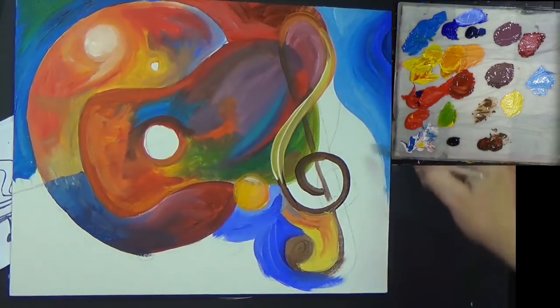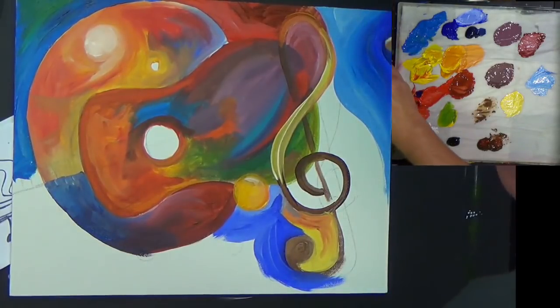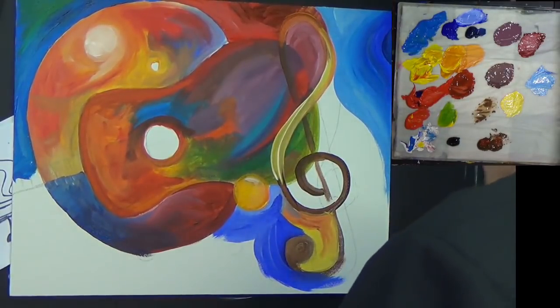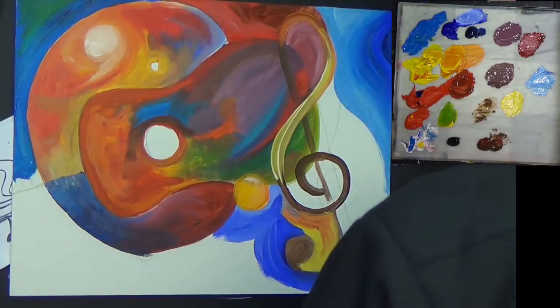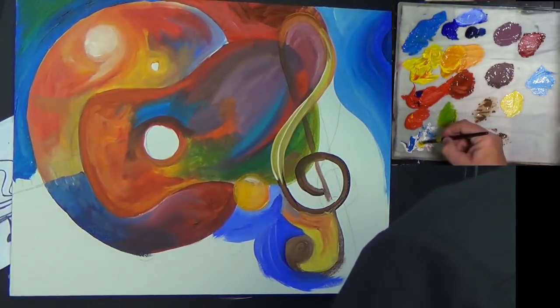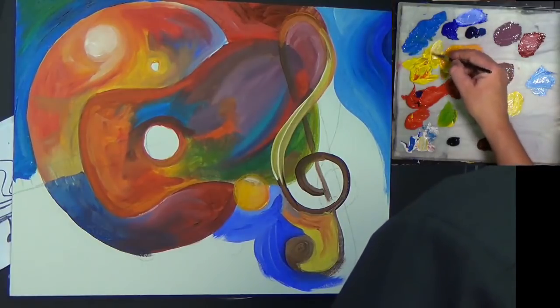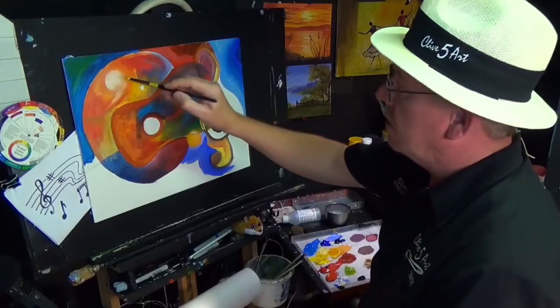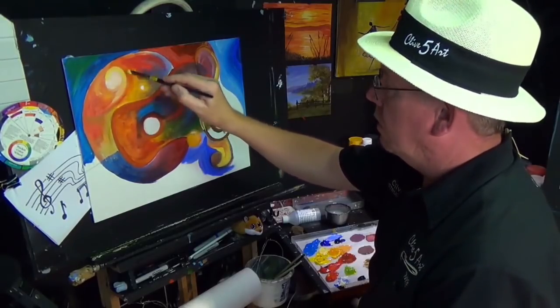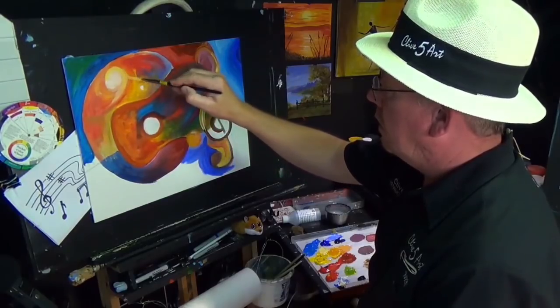I'm going to put some green in here. There's red on that painting, but I think I'm going to put a bit of green in. Right, let's just play with this. It's gone a bit lighter now, so a bit drier. So we need to put in a few more of these shapes to come in.